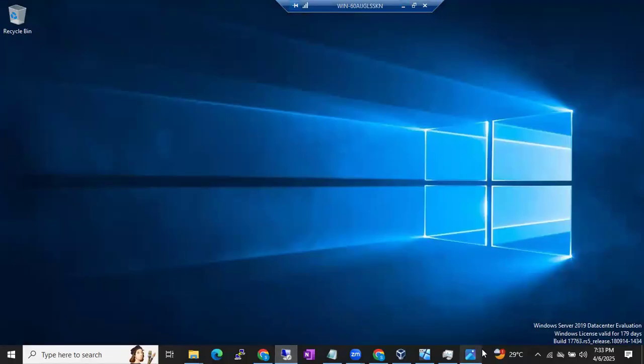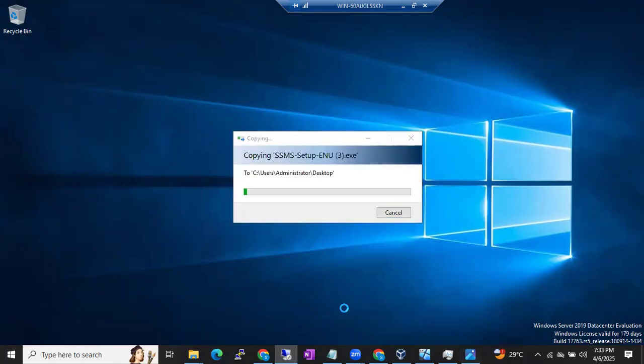Okay. So what is the size? Anyone observed that? What is the size of this file? 493 something. Very good. So this is around 500 MB. You can tell 500 MB. So Management Studio generally ranges from 500 to 800 MB, depending on the version. This is the latest version, right? This is around 490 something. The previous versions might be 600, 700, even 800 MB.